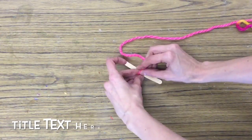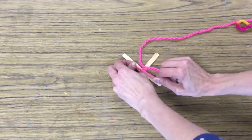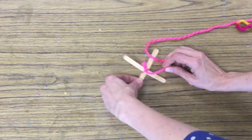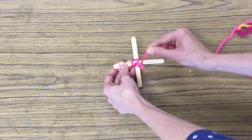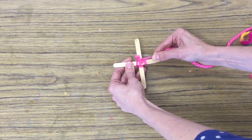Let's talk about making an ojos de Dios. I usually start by hot gluing lots of popsicle sticks together, have the kids turn the sticks like an X and double knot tie a strand of yarn there. Then they proceed by going under, over, turn, under, over, turn, under, over, turn. If you want to go ahead and hide that tail, you can.